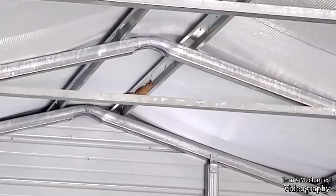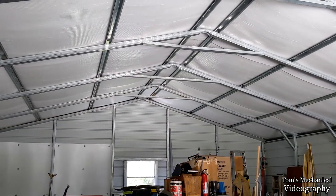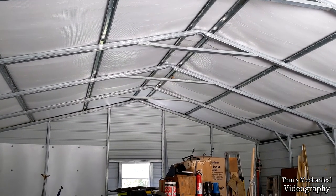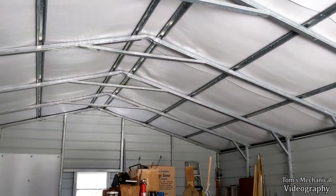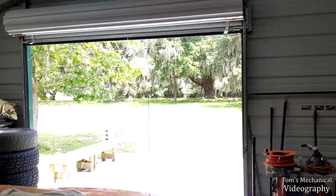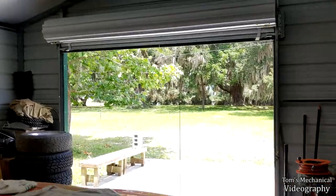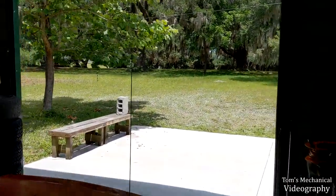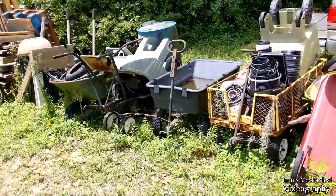This cardinal has been in the garage for like 30 minutes — it just keeps going back and forth between the rafters and can't figure out how to get out. It hates me being in here and just screams and squawks. The garage door is wide open and it just can't comprehend that it can go outside. I've been in and out like eight times and it's still doing this.